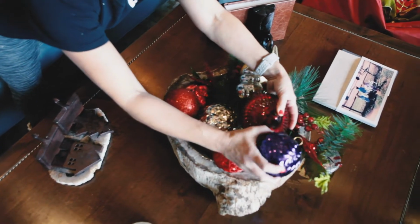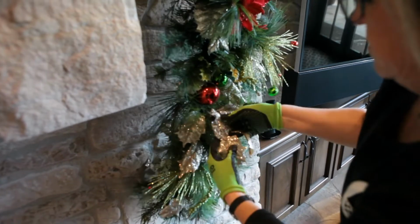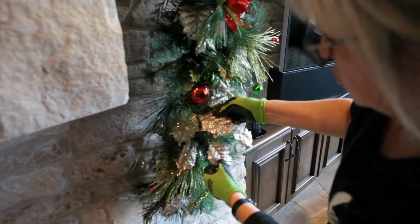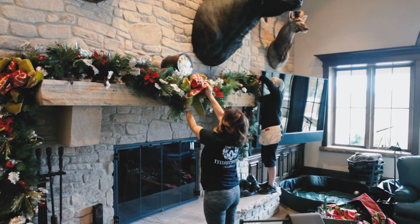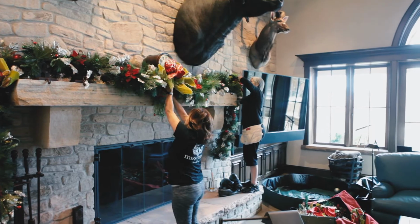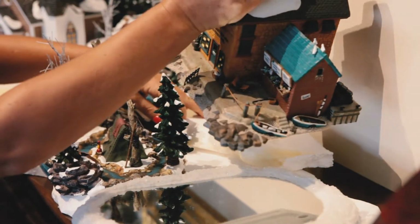But we have a huge staff of people that we've trained at the store. They watch and learn our techniques, and so they can practice that on their own families as well as help with the projects that we have around our community. It's a great thing to get to work with your family and to decorate and to help other people spread the joy of the holiday season. It just makes it magical.